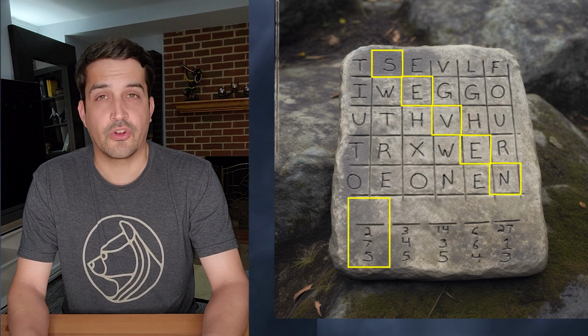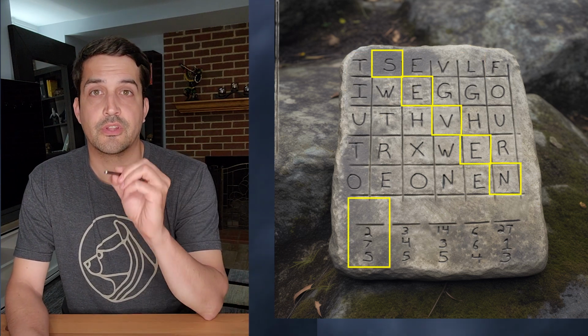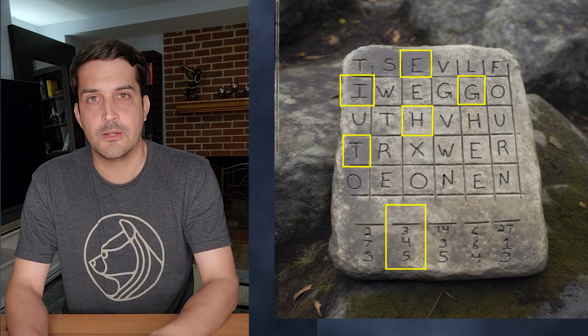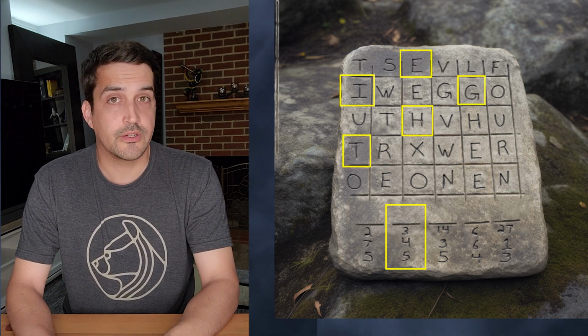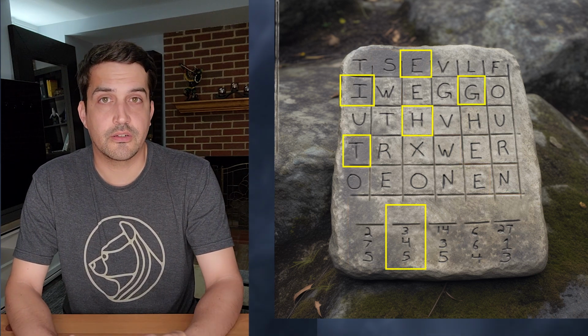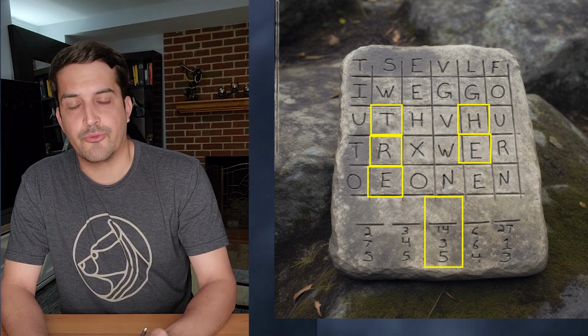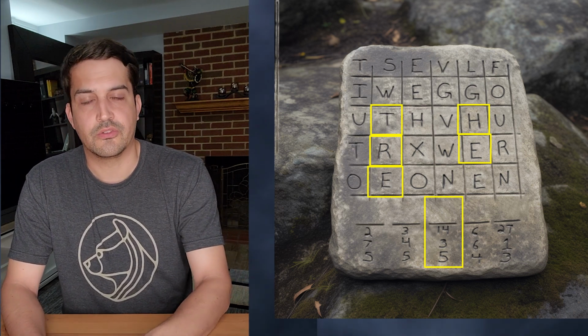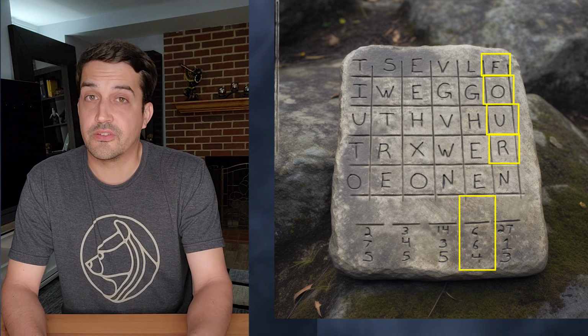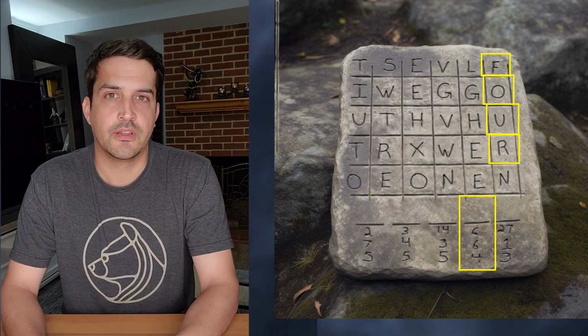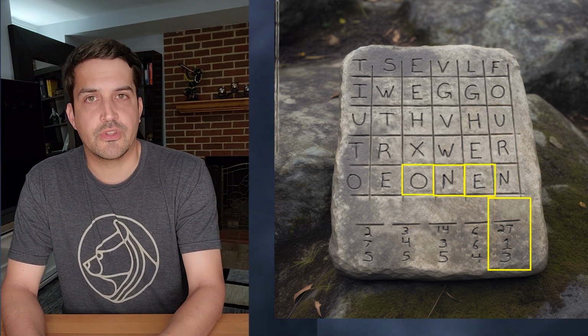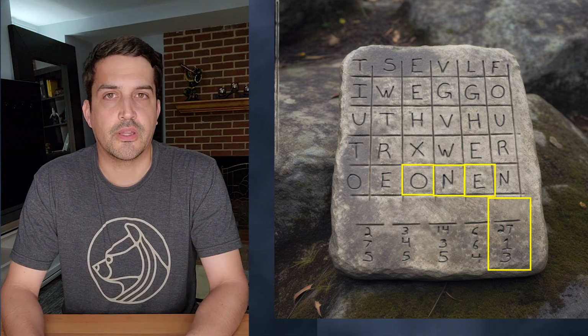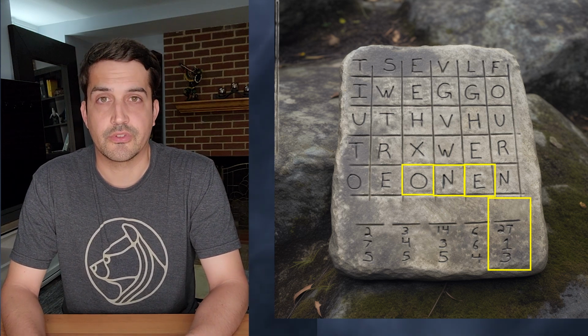The 1, you start at the very first letter. So the very first letter on the entire tablet, you'll notice, was a T. The 2 is every other letter, every second letter. So if it was like a 4, 6, 7, then you'd start on the 4th letter, you would take every 6th letter, and you would stop after 7 letters. And if you did that with each of the number sequences that were provided, it would have spelled out the combination that you would get for the third safe.